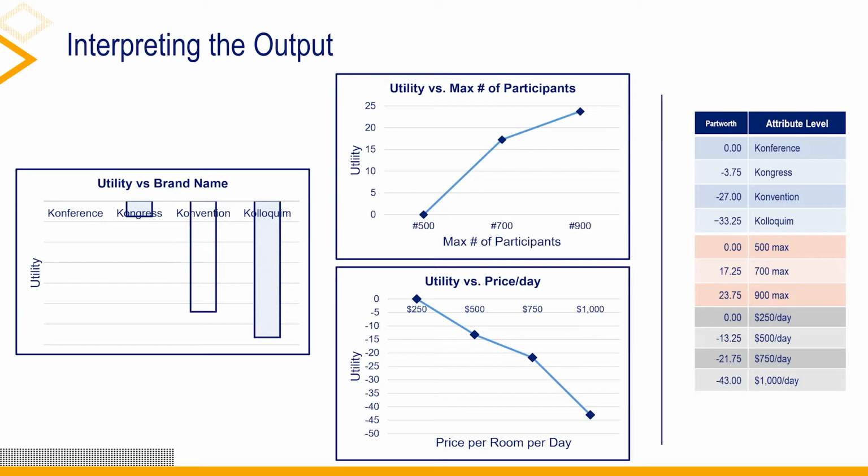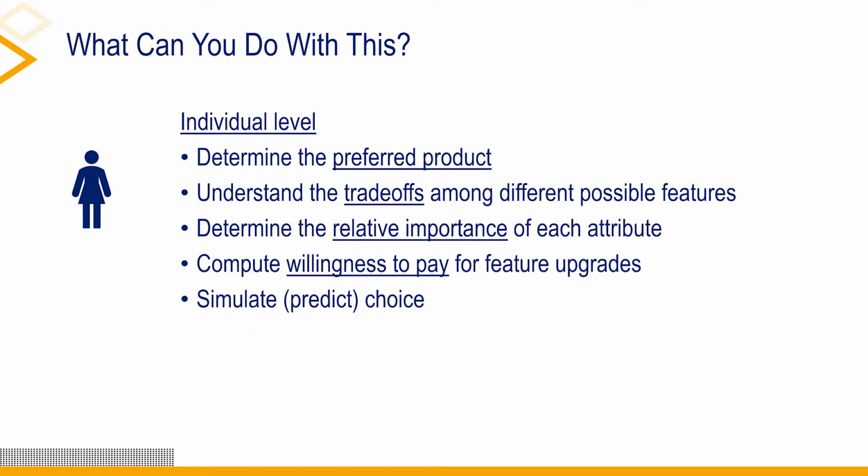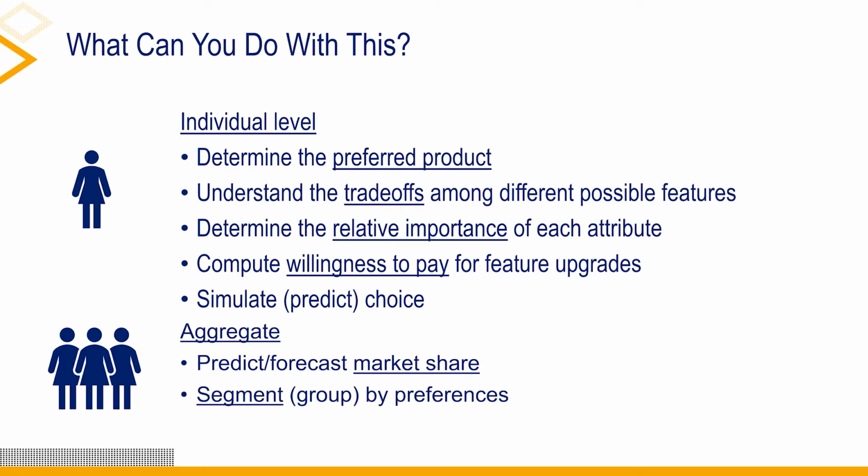Finally, we expect utility to decline with increasing price. This is the case in the bottom right panel. Every $100 increase in price is associated with a decline of approximately 6 utility points. What can we do with this? First, we'll consider the individual level, or if you want, think of it as an average over a group of relatively homogeneous respondents. Then, we'll briefly discuss what can be done using conjoint analysis data from multiple respondents.